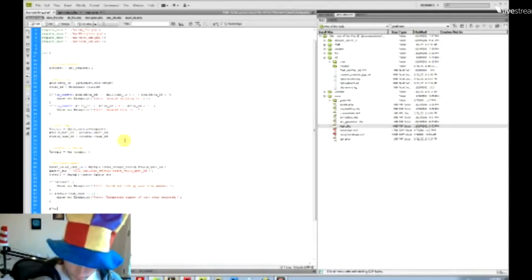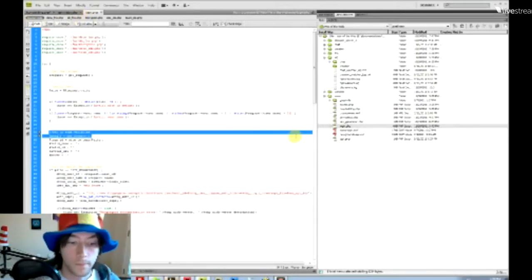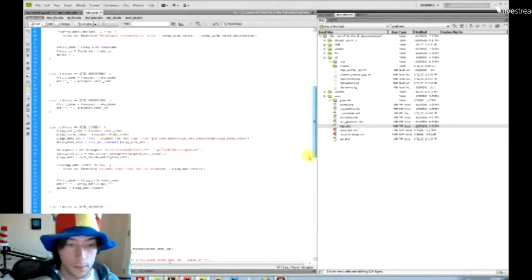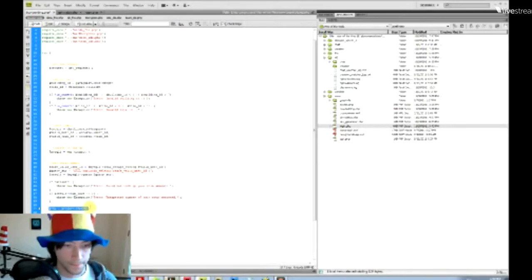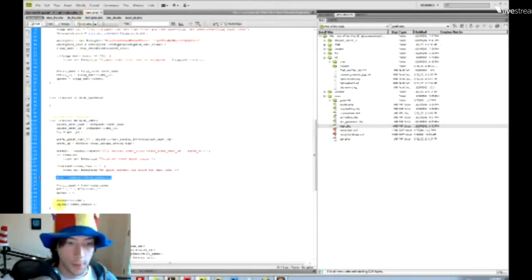Row equals fetch something. Fetch object. Yes. Why type when you can copy and paste? Here we go.